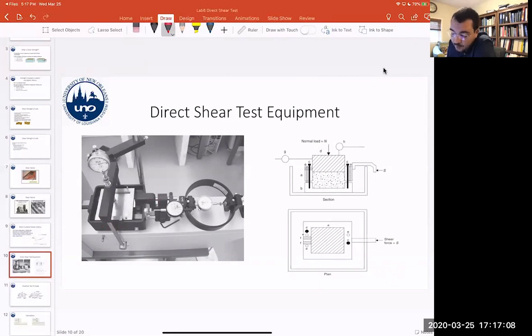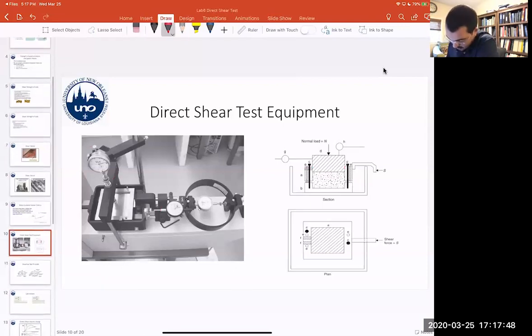For our lab purposes, we're just going to say that this is gravel and sand inside this box. And you have these two plastic screws that will be removed before the test can start. They're only for making sure that everything is aligned, and then you need to remove them so the sample can move left and right and can fail. And you have these dial gauges, and the one that we have at the University of New Orleans is a transducer, so it's not a dial gauge like this, and we don't have to worry about some corrections.